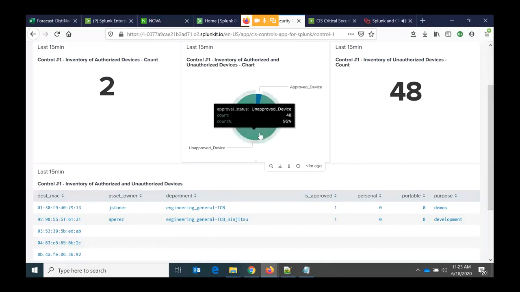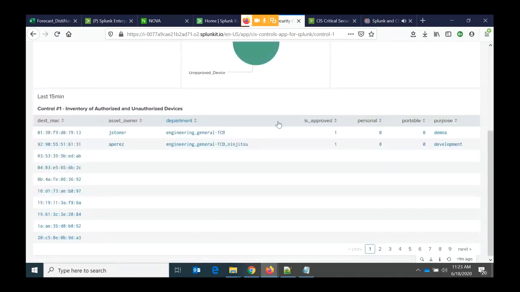Lastly, you can hover over here as well. I can click to drill down into the dashboards directly. At the bottom of this page, you can see who is the owner of this device, the department it is coming from, and the purpose of the machine. Now the important thing here is these details which we are capturing from the DHCP server, the MAC address.